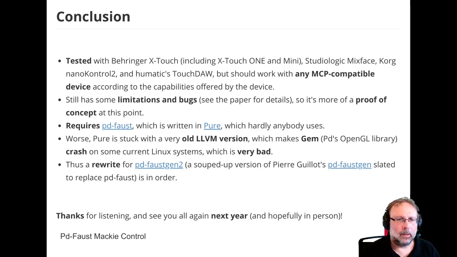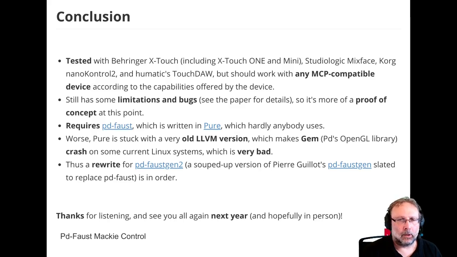The most strict requirement right now is that this only works with Pd-Faust, which is the environment that I used here. And this is written in my own Pure programming language, which unfortunately hardly anybody seems to use.